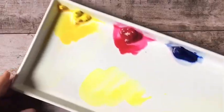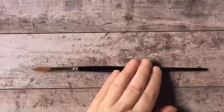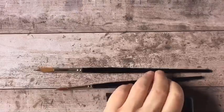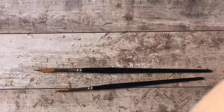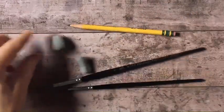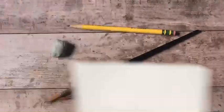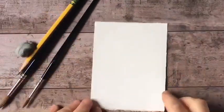I also have my watercolors handy. So here they are. I've got red, yellow, and blue. And I've got a couple of paint brushes. So this is a sable paint brush. This is a number 7. And I also have a number 4 for getting in the little details. I'll be using a number 2 pencil and a kneaded rubber eraser. And I'm also going to be using today hot press paper, and I'm going to be painting this as a vertical.